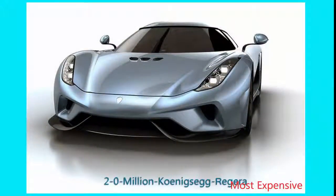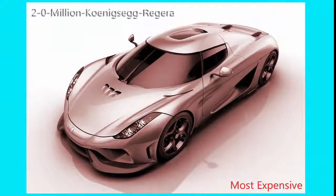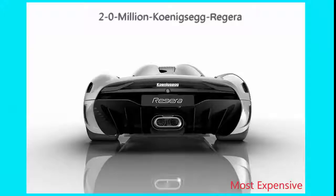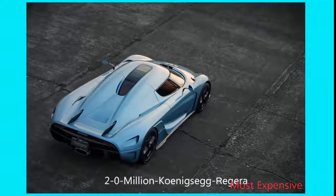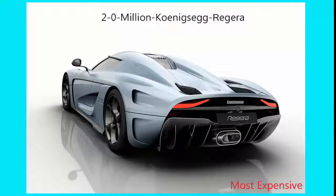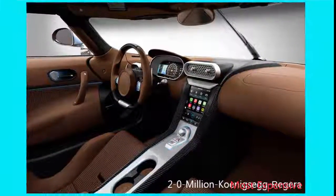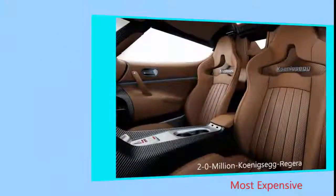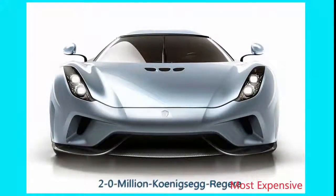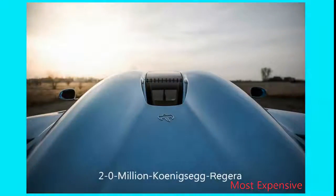Number 9: Koenigsegg (hybrid hypercar). When we think of hybrid hypercars, we generally fantasize about the Holy Trinity — the McLaren P1, Porsche 918 Spyder, and Ferrari LaFerrari. Somehow, Koenigsegg always gets left out, despite the fact that the Swedish automaker makes a vehicle that outshines its electrified competition in many ways. Powered by a twin-turbo 5.0-liter V8 and a 4.5 kWh battery pack, it produces an outstanding 1,500 horsepower in total. The car weighs around 3,200 pounds and sprints from 0 to 60 in about 2.8 seconds.